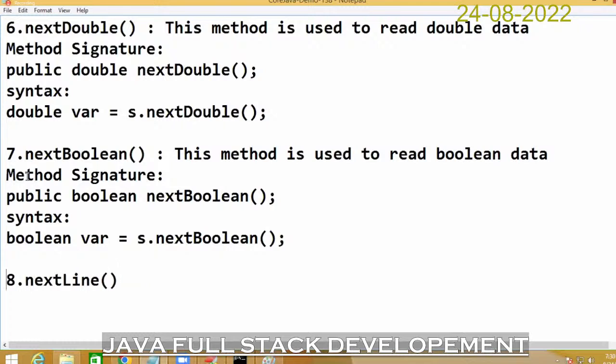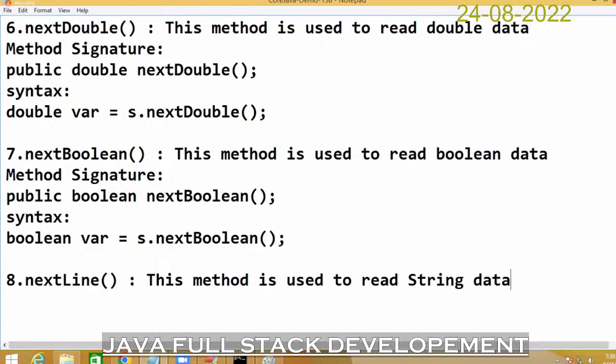Next line. Next line means string data actually. This method is used to read string data.